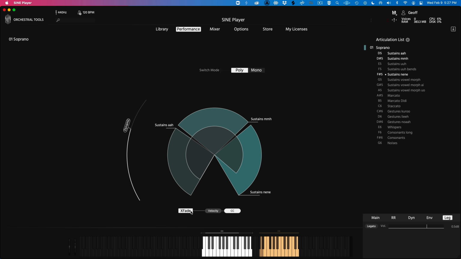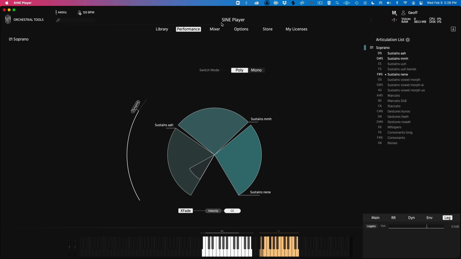Or I can go to this switch mode and literally crossfade between all of them, which is kind of cool. So to me, that is really interesting and cool.